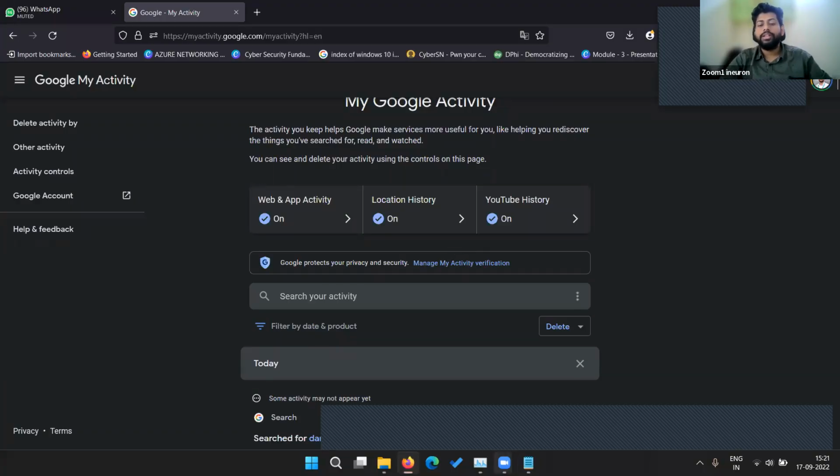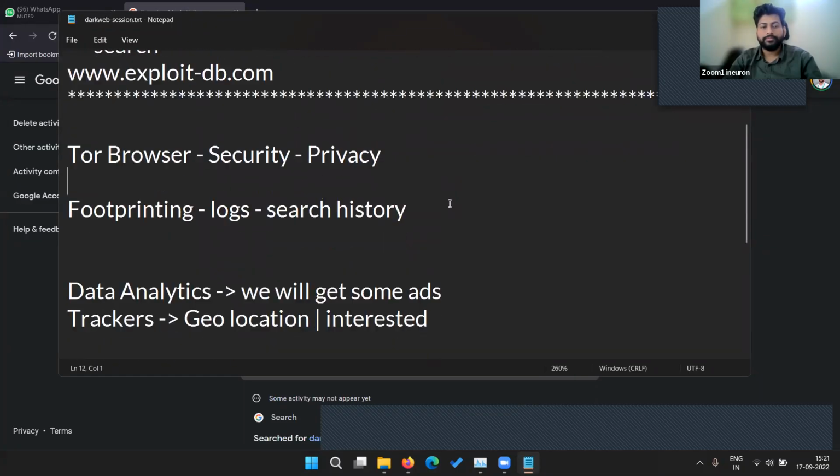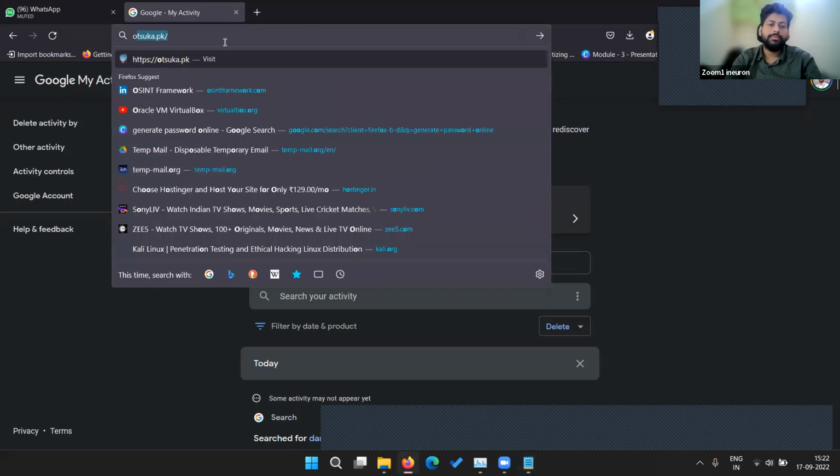Okay, but this is denied by the Tor browser. They say privacy is the first priority for any customer, and whatever information we scan or search will be dedicated only to the person. We cannot track this to get a benefit or make money from it. Sometimes we search some private information, and all those activities can be tracked, or the search engine gives us related products. But in the Tor browser, these things are disabled. They cannot affect it.